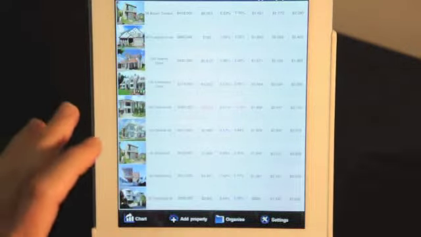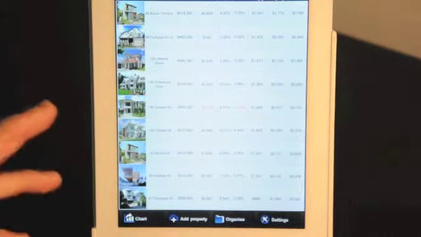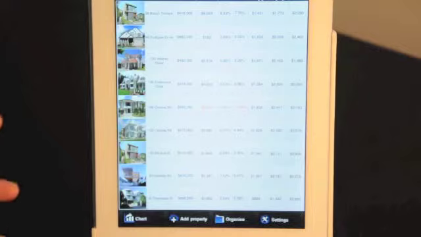And this is really where the app comes into its own, as I said, because at a glance I can target those properties that I really want to look into in more detail, that have, for instance, a very high cash flow or a high gross yield, or whatever I see as a property investor as being important in my property purchasing decision.